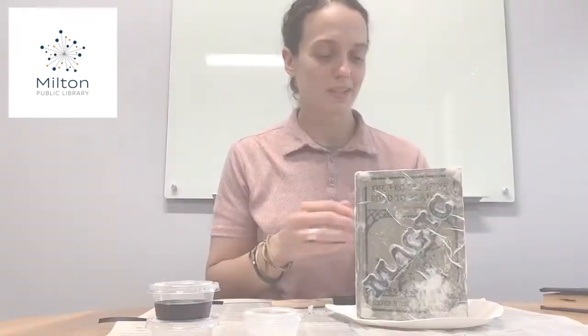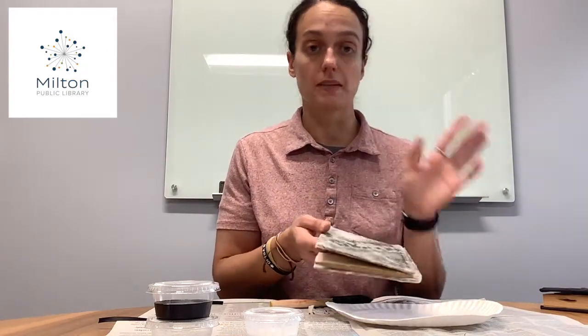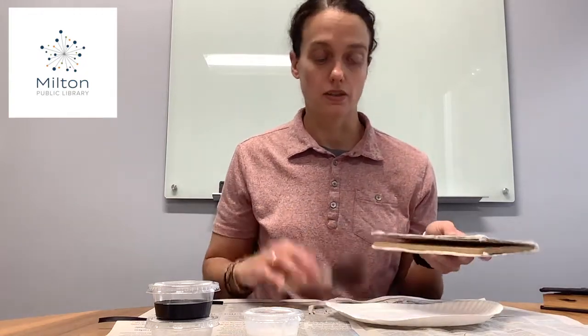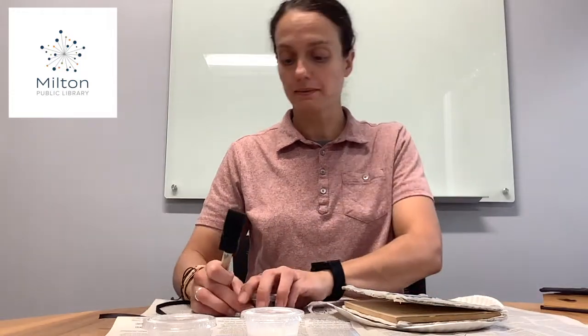Hey everyone, so by now your book should have dried completely, and the next step is to simply paint the whole thing front and back with the black paint. So again, use your paintbrush provided and cover the whole thing in black paint.